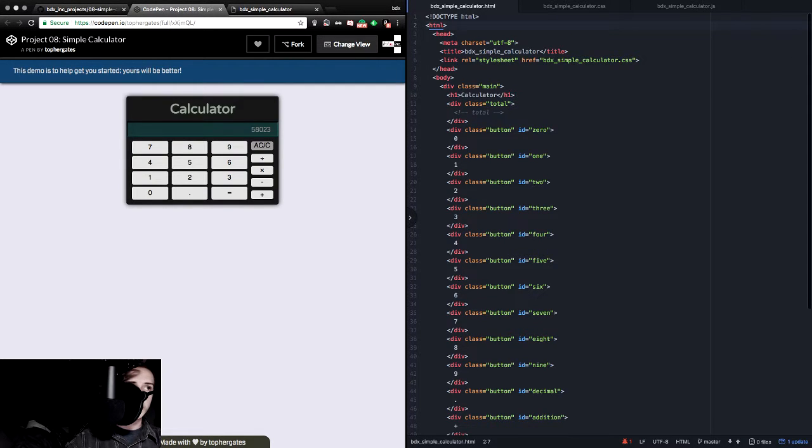Yesterday, I was struggling trying to come to terms with how to set up the grids, and I realized this is its own grid. It's also its own div. And the number pad is also its own grid. So we've got a grid of 3x4 in a lower div, and up here for the header and the results screen, that's another div of one column, two rows. So that's exactly what we're going to do. We're going to take that and piece all this together. At least I think we will. I'm not too sure.